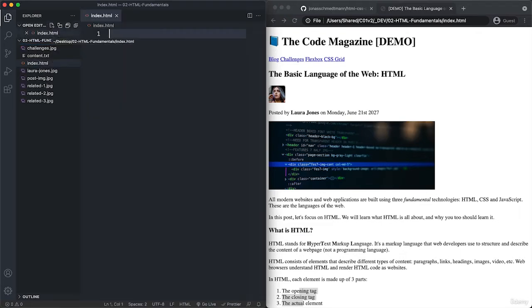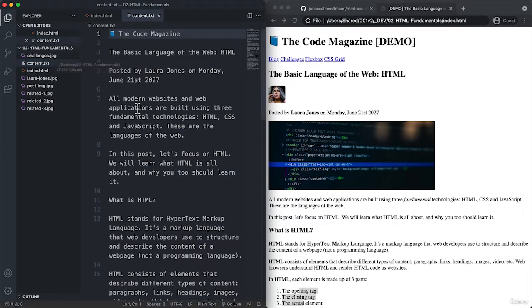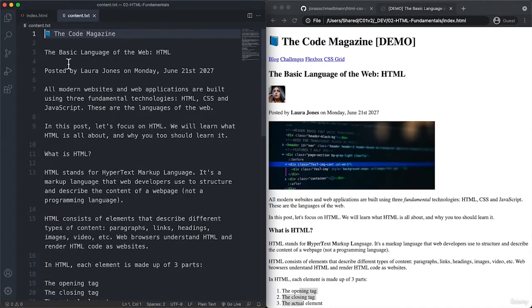So it's just a regular file with the HTML file extension and the name of index, which should always be the main page of any website. All right. So as I mentioned before, we have some images here as our starter files and also this text file here. So let's actually also open up this file. And now I will click this icon here to collapse this sidebar to give us some more space.